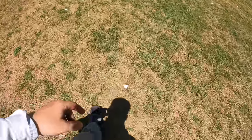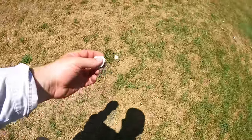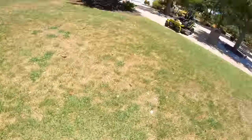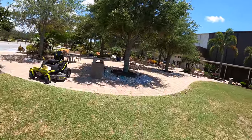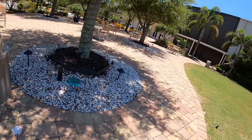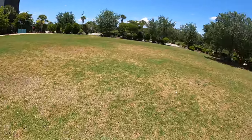By the way, look at all these white rocks. Who's throwing all these white rocks out here? Oh, look at them all. See, there's white rocks in here. Somebody's been throwing them all out into the lawn. That's not good.